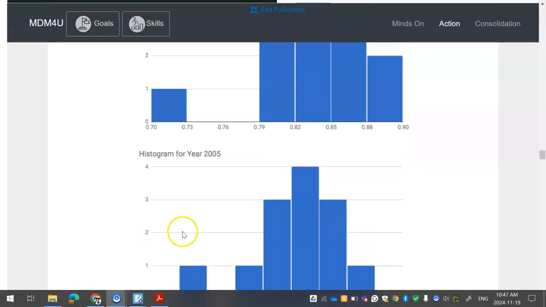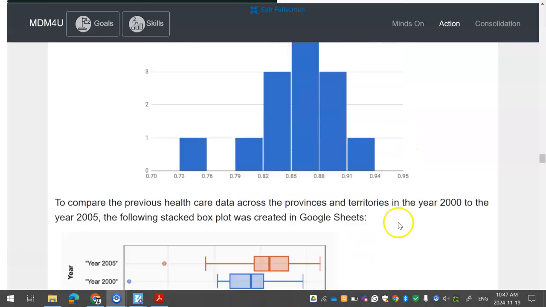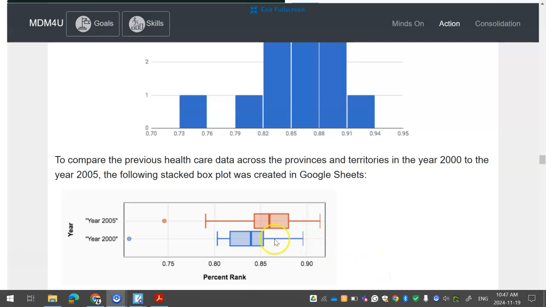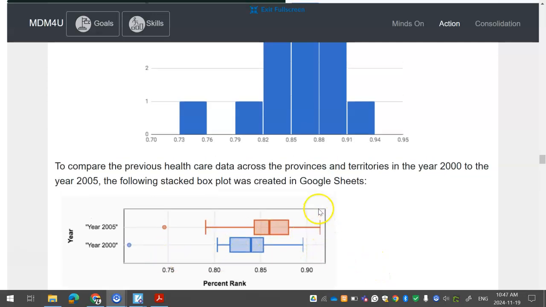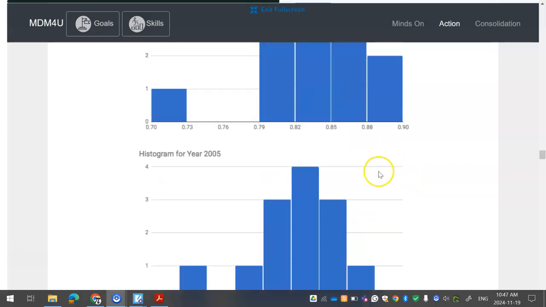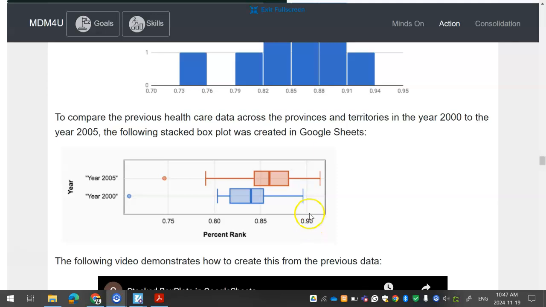Yeah, I'm sorry, guys. Unfortunately here, notice that's 90 and that's 94. So in 2005, it goes to 94. So in 2005, it does go higher. I get messed up here. This guy is the pink guy. The guy on top is the blue guy. So 2005 goes all the way to 94. It has a higher max than this guy, which only goes to 90, which is here.